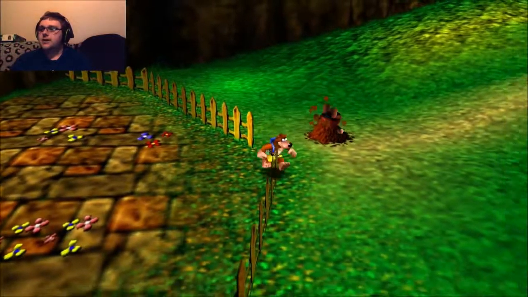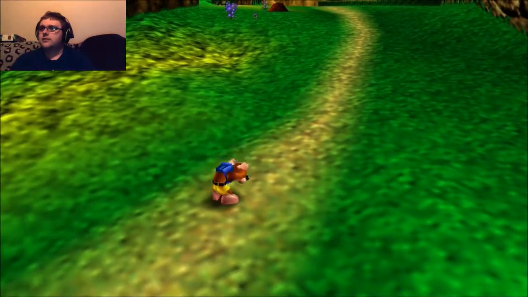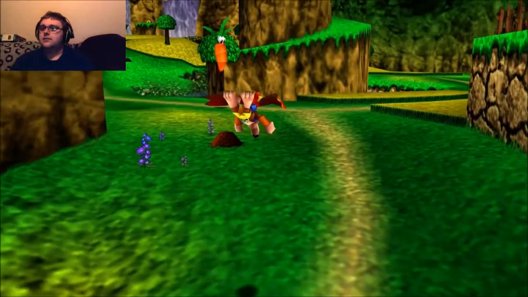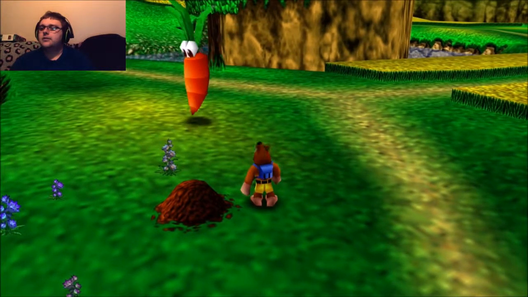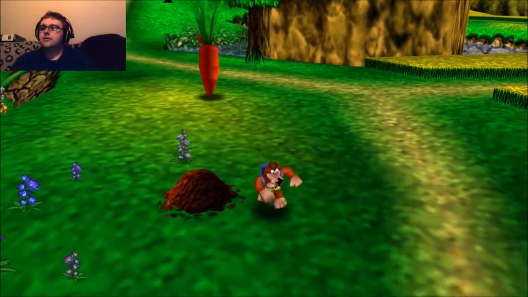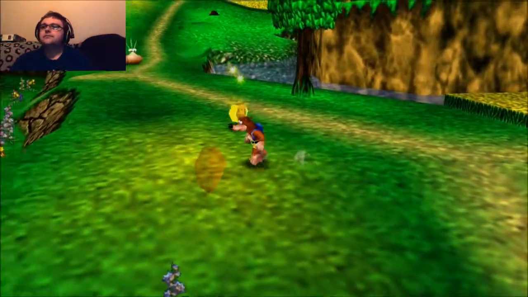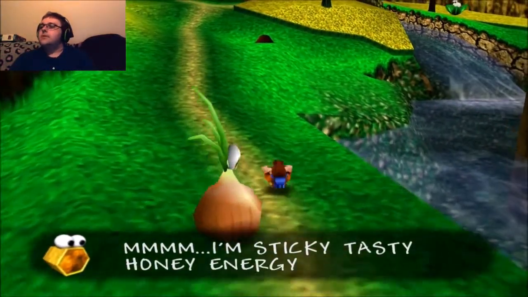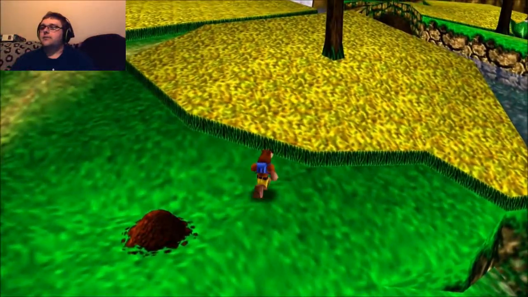Okay, so double jump. Duck. That's attack. Does the same thing. Turn the camera. That's attack. Okay. Trying to get the controls down. Let's go to the top of the mountain.